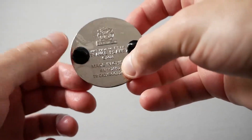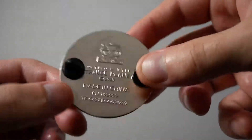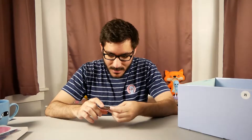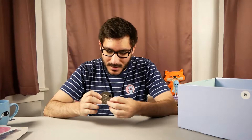But I think that's actually to its benefit because the last pin was riddled with errors and had some paint problems. This one is just a standard circle with metal text on the back, and the front is reflective plastic over the image, which is fine. 'I am a beacon of joy' is a good quote but not as iconic as some others they could have chosen. This pin is better quality than the last box's pin, but a little less experimental and fun. It'll go on the pin tapestry but I wouldn't put it on a backpack.